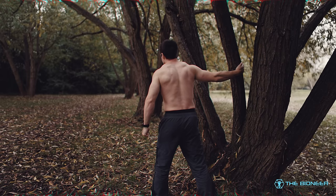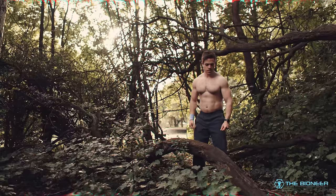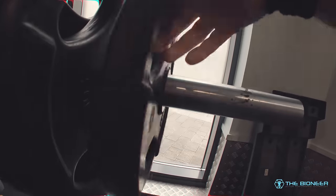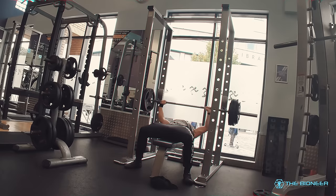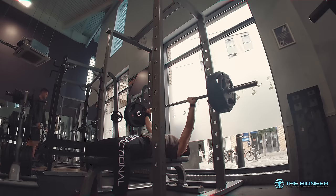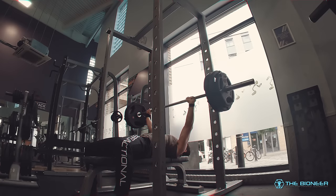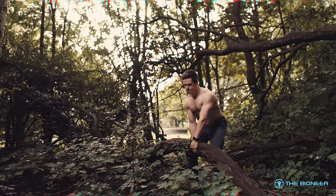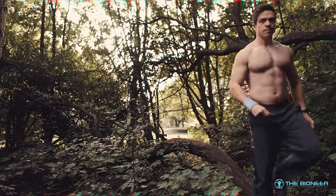So why is this useful? With an overcoming isometric, you're performing - as far as your nervous system is concerned - a one rep maximum. Whether you're pushing against the maximum you can lift or against something you can't lift, you're still exerting force, still calling on your body to recruit that kind of strength. We're not going to get the same kind of muscle damage because there's no eccentric phase and we're not loading the body with heavy weight, but we'll get a lot of the same benefits - in particular neural drive, because you're telling your body it needs to recruit as much strength as possible. When you push and nothing happens, this sends a signal that you need to get stronger.